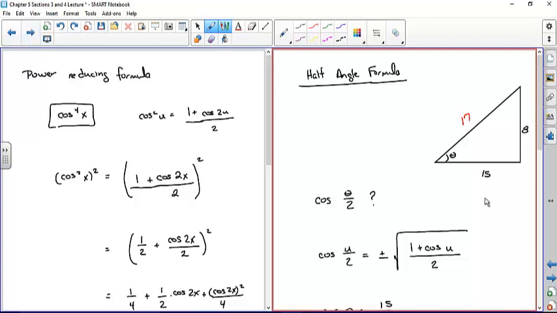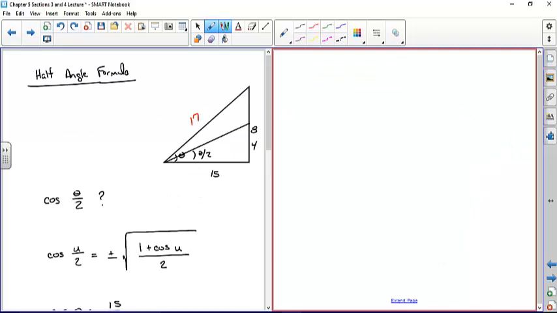So that's another example of where you might use it. What we have is this triangle defined by the three sides. I don't know what theta is. I'd have to use my calculator to figure out what theta is. But from this triangle, I can figure out what the cosine is. It's going to be 15 over 7. So if I wanted to know what the cosine of half this angle was, if I took a line here and went halfway up to this point, that would be theta over 2, and if you cut this in half, it's going to be 4. And if you keep this side the same, I'm going to answer the problem using just geometry, and then we can use the formula to show it's the same thing.